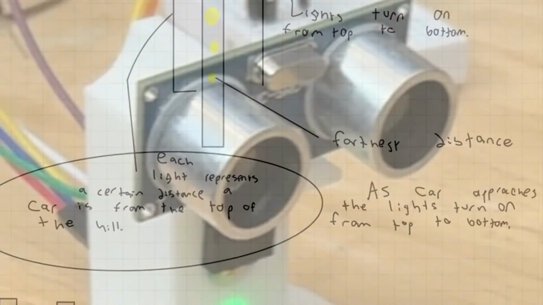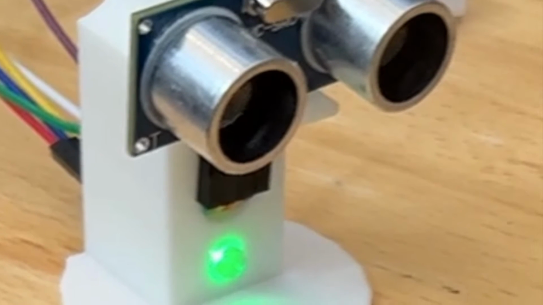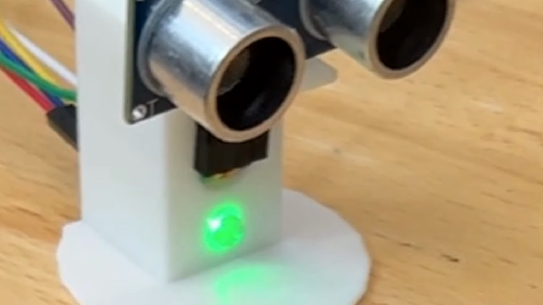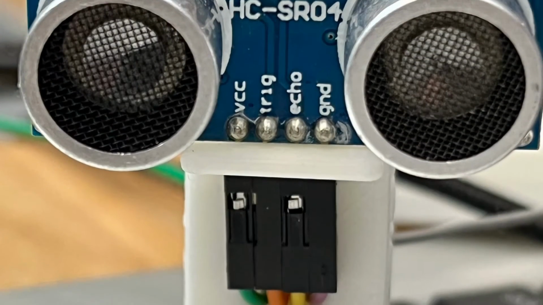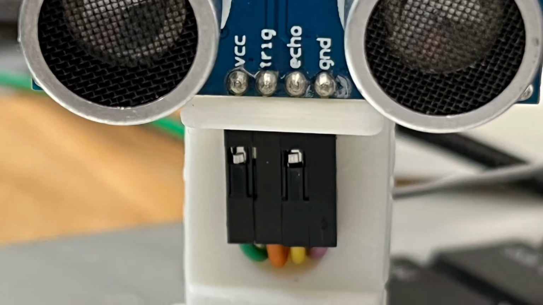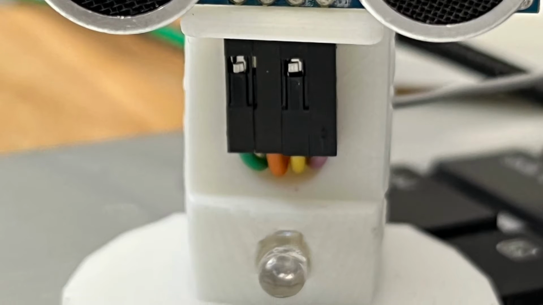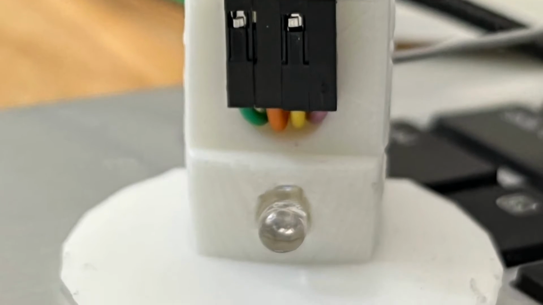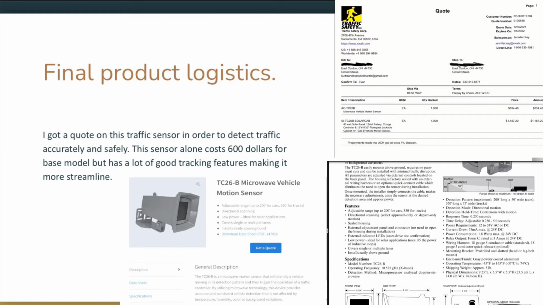Within 150 centimeters, when an object enters the range of the sensor, it will turn dim green when it first turns on. As the object gets closer, the brightness of the LED increases until it turns yellow, and as the object gets even closer, the brightness increases until it turns red. And then when it turns red, the red light starts to blink slowly and the buzzer will beep at a slow rate and low pitch.